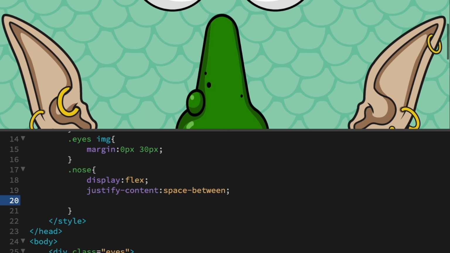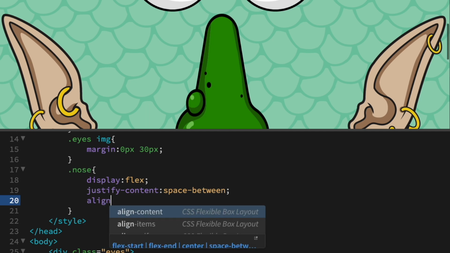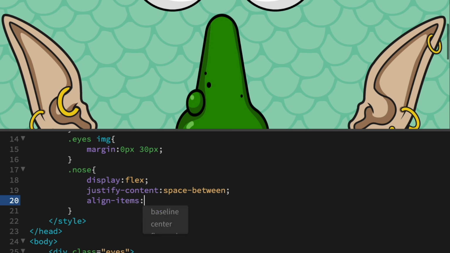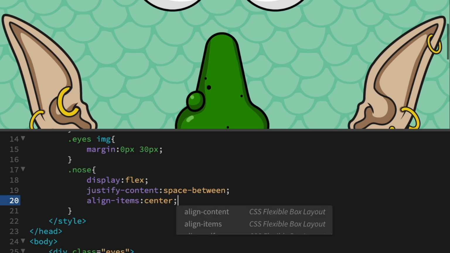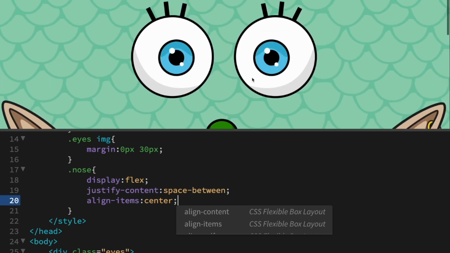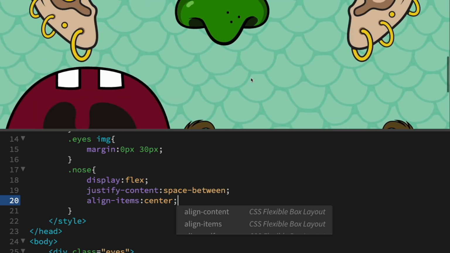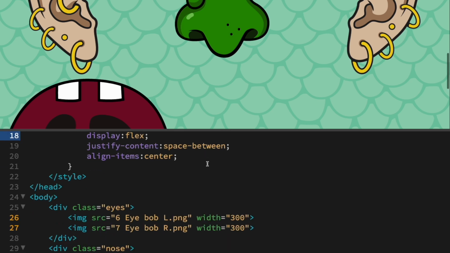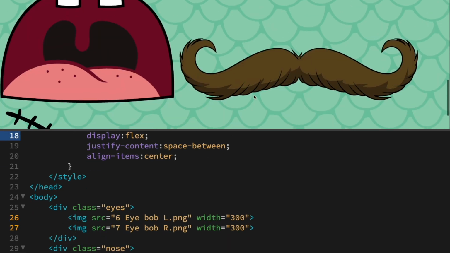We can fix that by doing align-items, and you can say how you want your items to be aligned vertically. So let's try center and see what that looks like. Okay, and you see my nose went back to normal, which is exactly what I want. Perfect. Okay, let's move on to the mustache and the mouth.